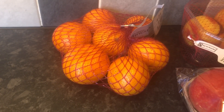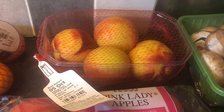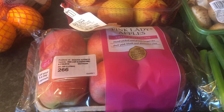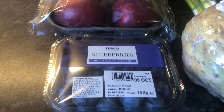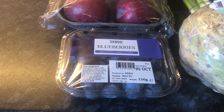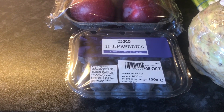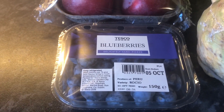We've got some easy peelers — they are a speed food. Some nectarines, these are the ripen at home ones. I don't always have a lot of success with those but we'll give them a go — they are a free food. Some pink lady apples, they are a speed food. Some plums, they are a speed food. Some blueberries — these were £2 a punnet so I've only bought one this week. I'll have to use more fruit from the freezer. Blueberries are a speed food.